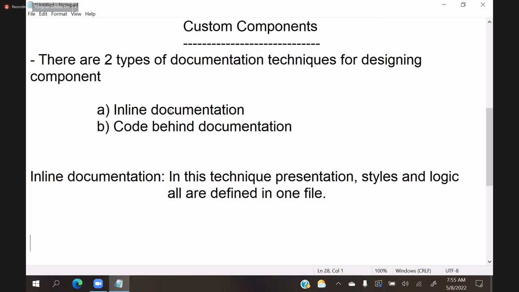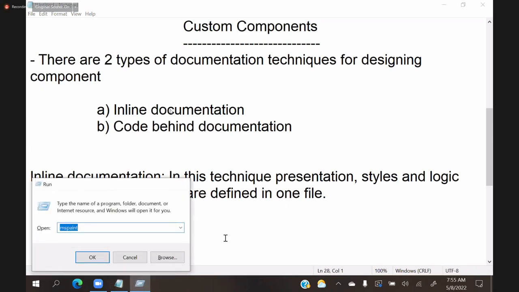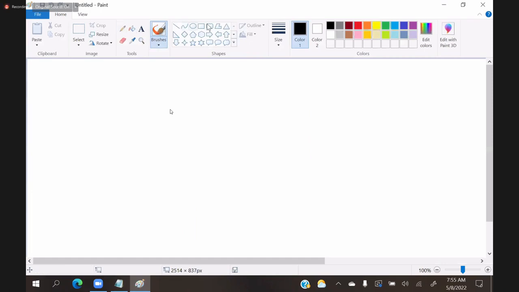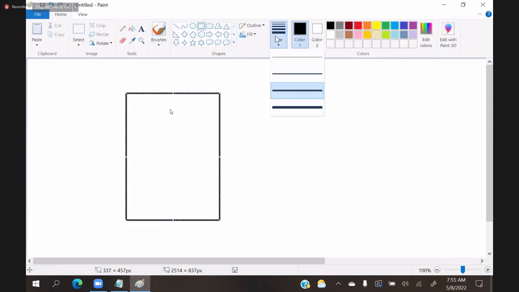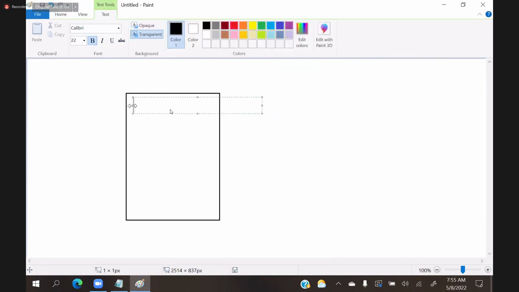That means we discussed that a component needs presentation, a component needs styles, and a component needs logic. So actually, inline technique means we will have one file. In this file, the markup will be there.